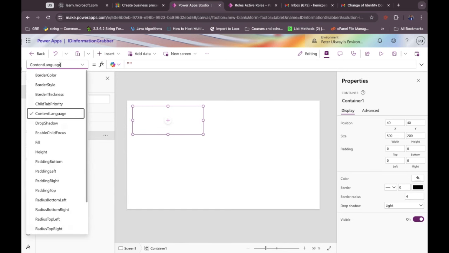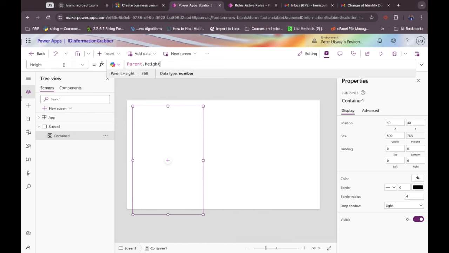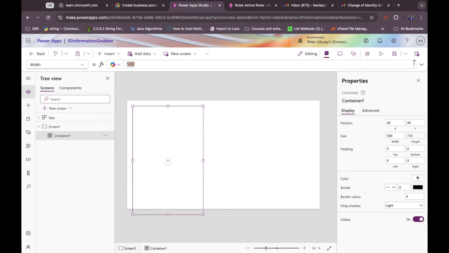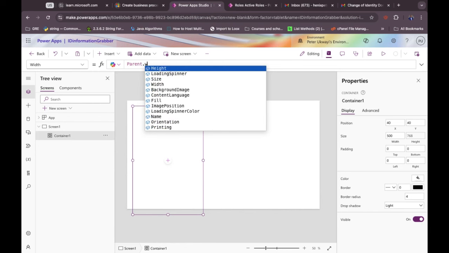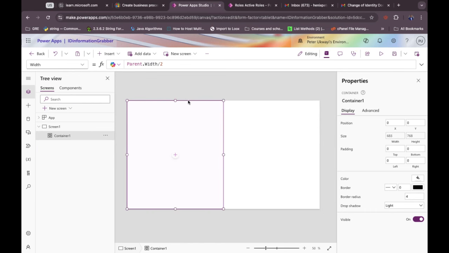I'm going to set the height to parent.height and the width, what was that, to parent.width divided by 2. That's half of it, right? Yep, just how I want it.